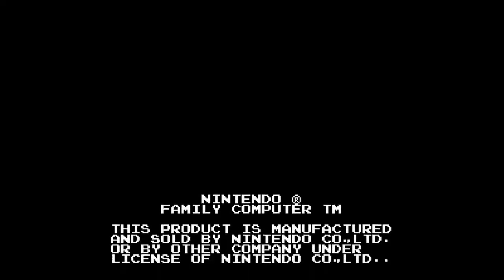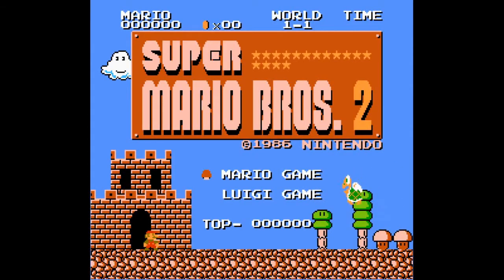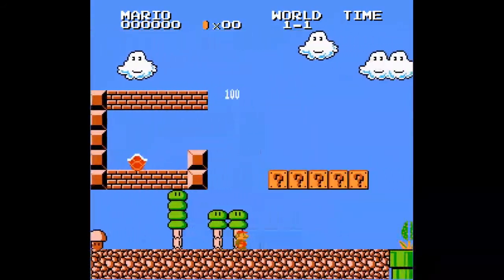So, when you beat Super Mario Bros. 2, because this is a Famicom game, it came on a disc, and it actually saves how many times you've beaten the game. You'll notice all these stars on the title screen now. That indicates how many times the game's been beaten.